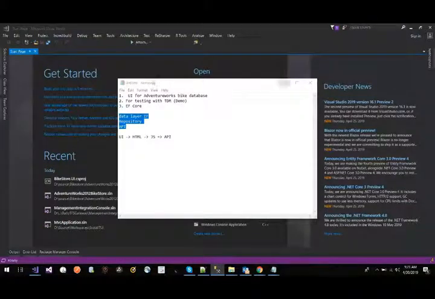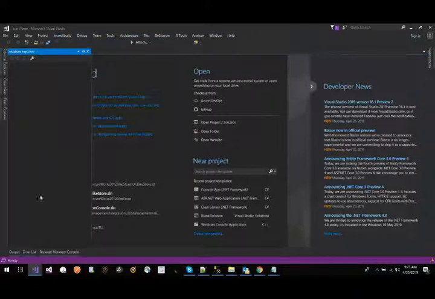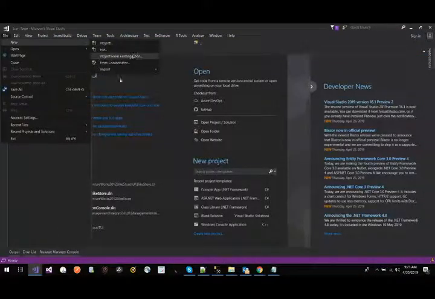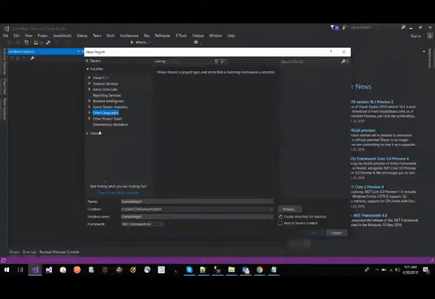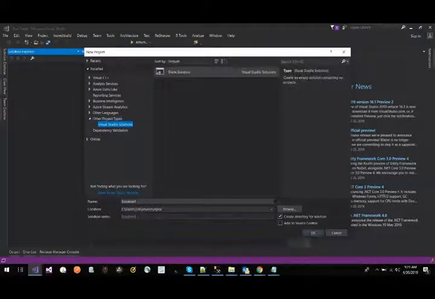First thing we've got to do is create a project. What I like to do is start off with creating a blank solution to put everything in. Okay, so we'll say new project. If you go under other types, you'll have solutions, and we're going to stick this under.